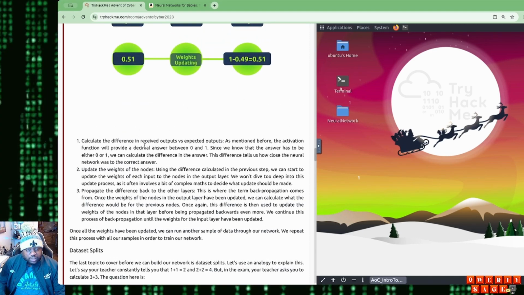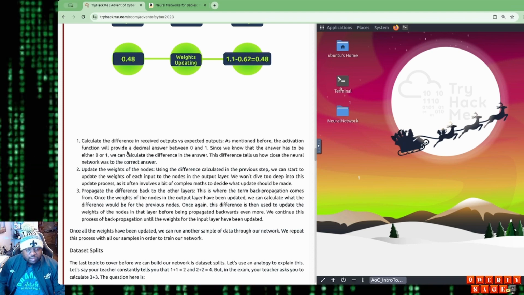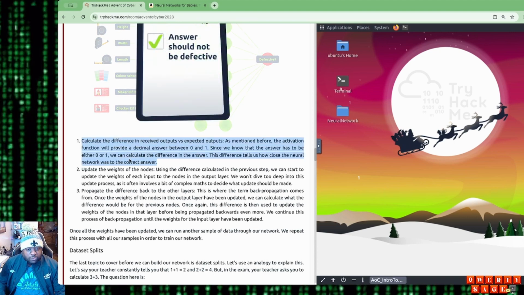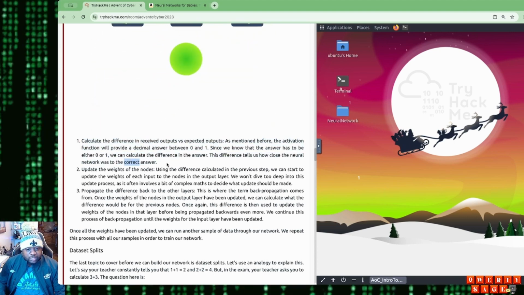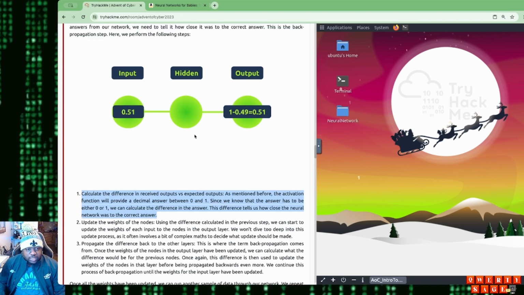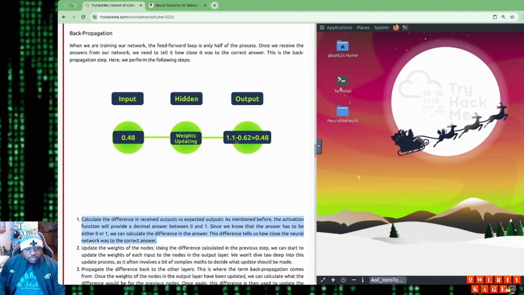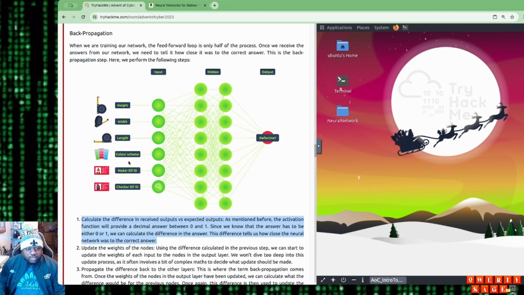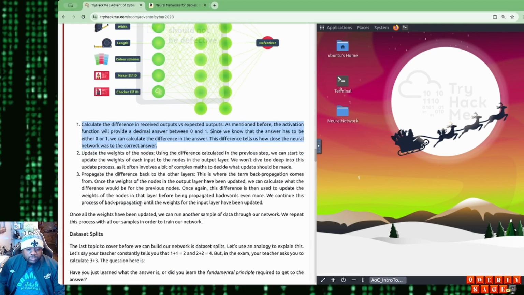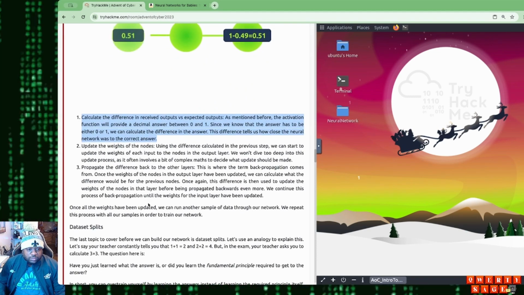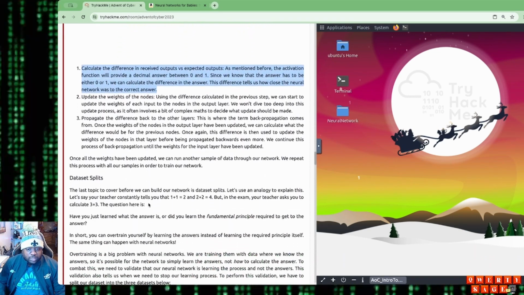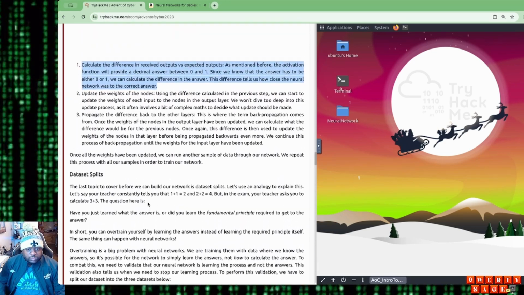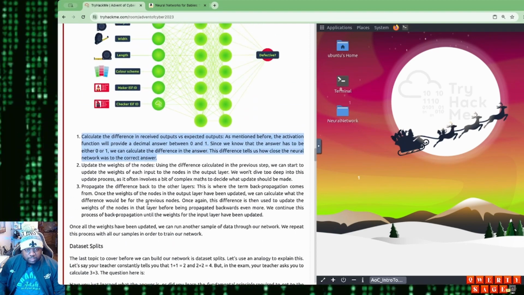And when you're training it, you feed it the test set that has the answers. So once it figures out the answer and it looks at the answer it has, all right, from there it can update the weights. So when you're testing it, the more it's wrong, the more it becomes right. It's still kind of guessing.